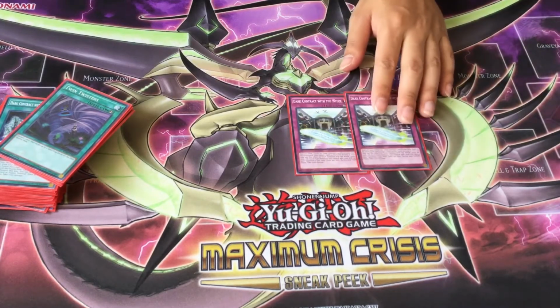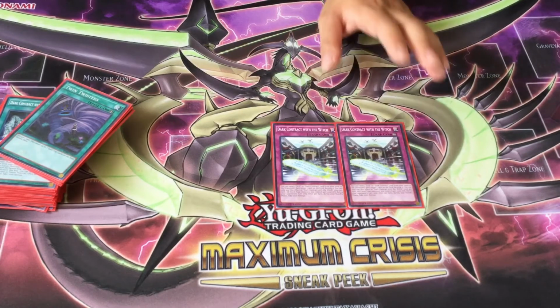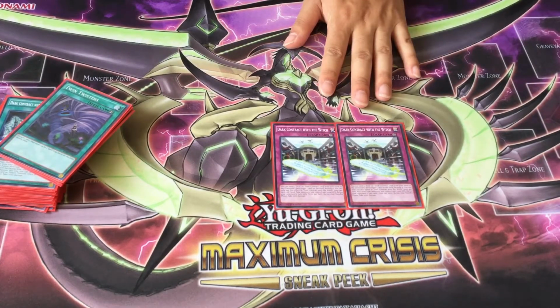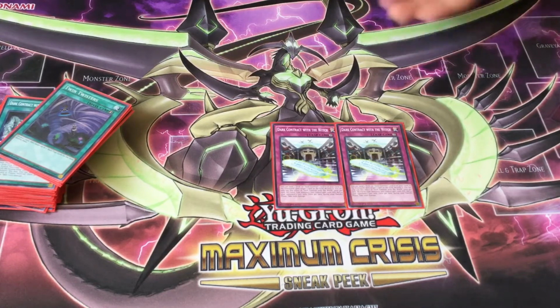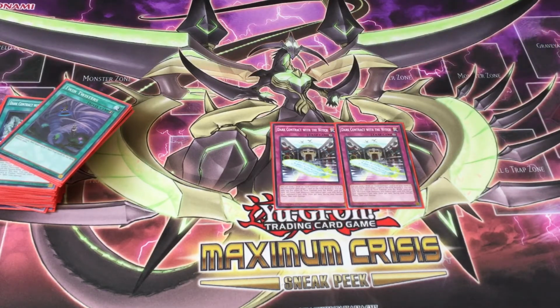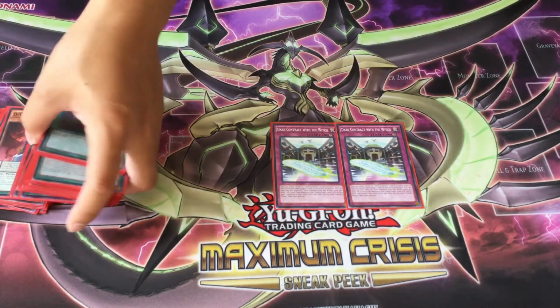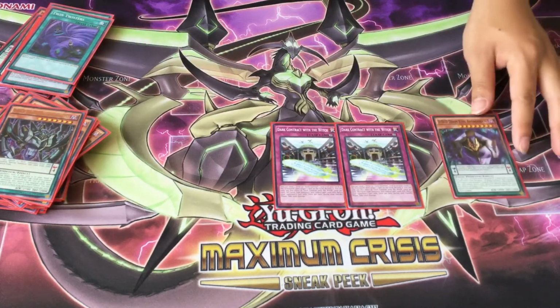Next up we have Dark Contract with the Witch. 2 Dark Contract with the Witch. It works well with DD for destroying their cards and stuff. Unless your opponent has something like Metatron that can't be destroyed or is unaffected by stuff, then you can have it as, how should I say it? Yeah, on their turn you activate this.